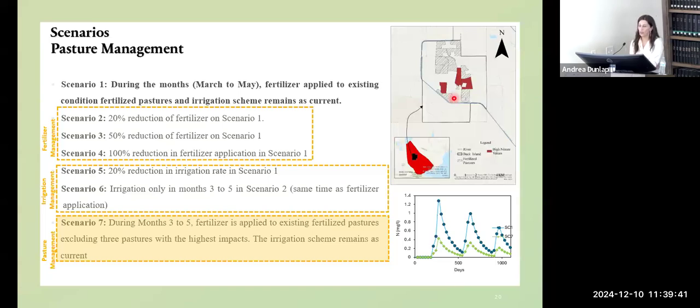It's always different. All of these scenarios, as I mentioned, we developed based on the discussion with the team at Rock Island Ranch and their experience, and how they prefer which pasture to work on, if they agree to, I mean, removing the pasture with the highest amount of fertilization. Any other question? Yes.